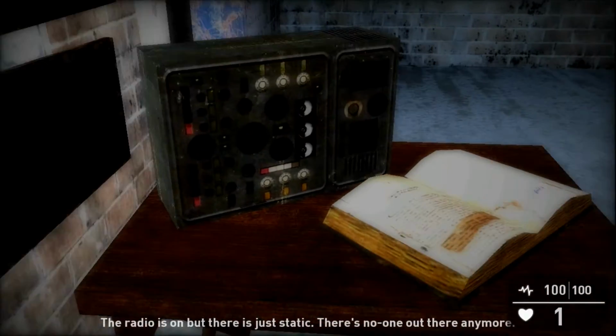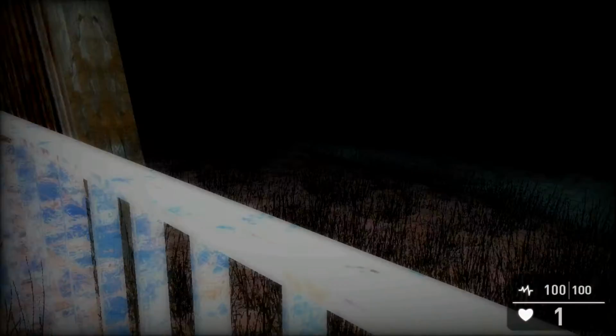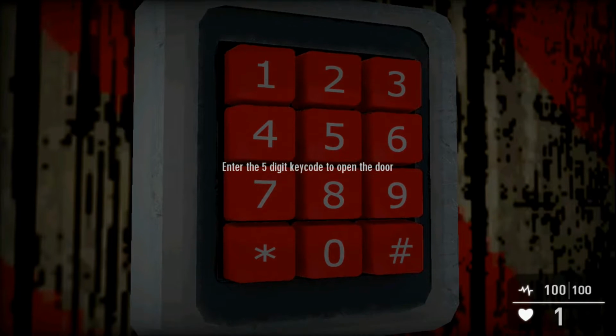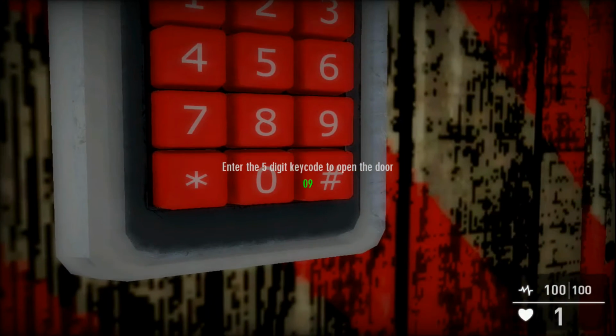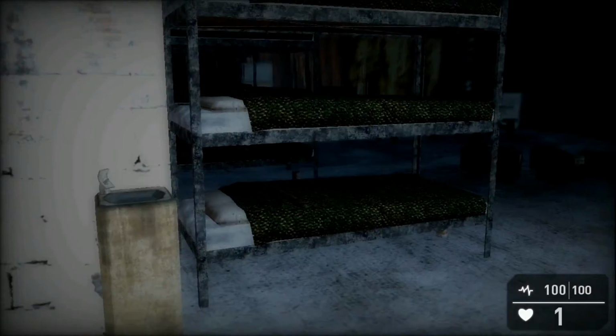Okay. Maybe there's like numbers on the radio? No, it's just textured radios, okay. Looks like a roadway. 5-digit key code. Well, what if it's the other key code from the original one, backwards? 51809. Wait, no. Okay, 809. That probably didn't do anything. Nope. One darn thing.